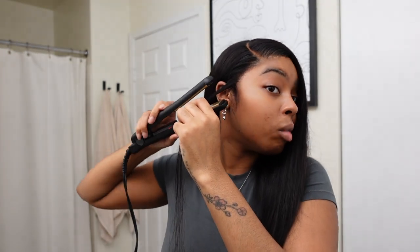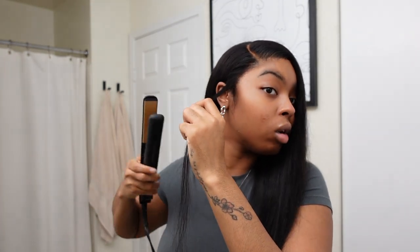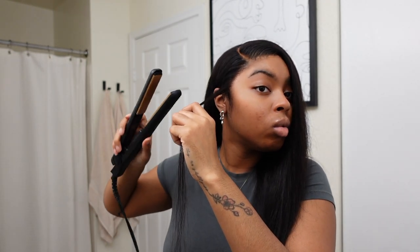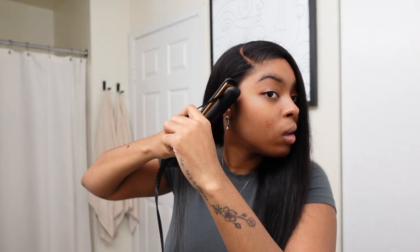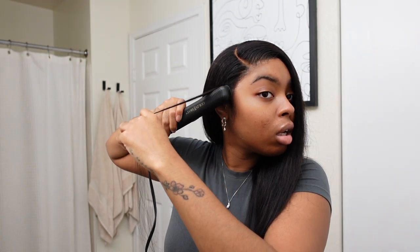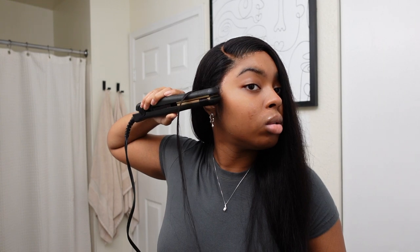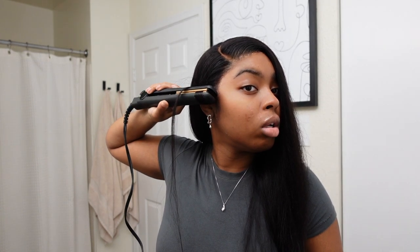I want to curl my sideburns before I lay them down so I can get that fluffy effect. If you have the same problem that I do, which is like not having a curl line, I'm like, should I curl? I'm gonna curl under because I think that's gonna allow me to get closer to the root. Just try to get as close to the root as possible and then hold it.